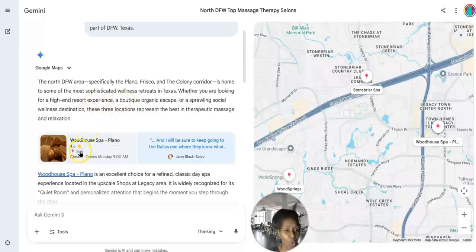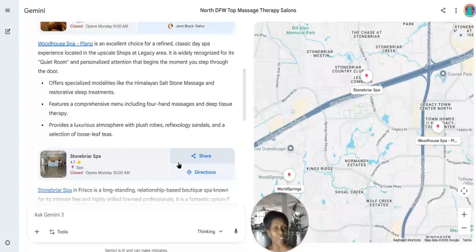What do you see here? 4.6 star rating, and they have their reviews listed. And where are they coming up? They are in AI. Google Gemini is where we are. AI SEO. That means search engine optimization. S for search, E for engine, O for optimization. On the back end, somebody who was dealing with all the digital marketing and the tech speak for Woodhouse Spa made sure that their website and internet presence were all built up so that they are able to promote their company while they're asleep, because clearly they're closed.